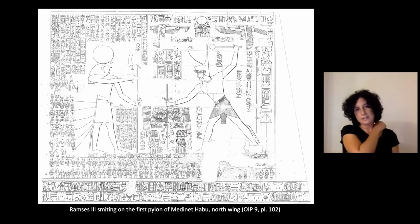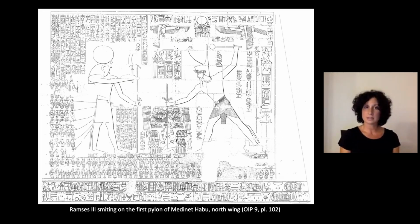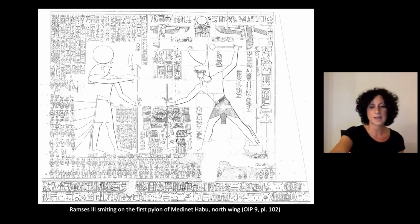Therefore, the gesture of handing the king the khepesh sword signifies the god giving divine power to the king, both enabling and rewarding him. But it also represents a lot more than this. It's an expression of the joy and happiness that the gods feel when the king smites. The emotions are kind of inherent to this cyclical symbolism. The god gives the king power to smite because the gods are pleased with the smiting. It kind of goes over and over and over again. The gesture itself of handing that sword is highly emotive and conveys this divine joy and satisfaction.